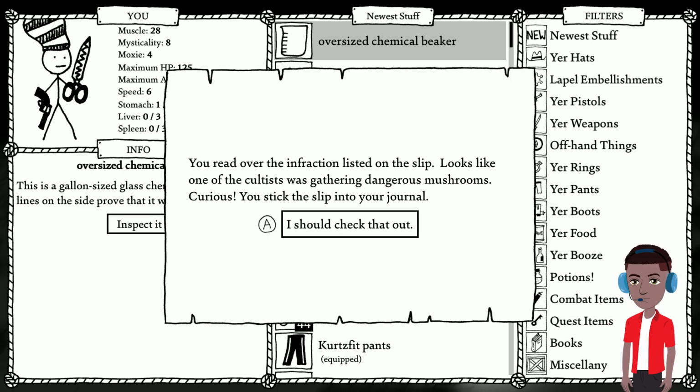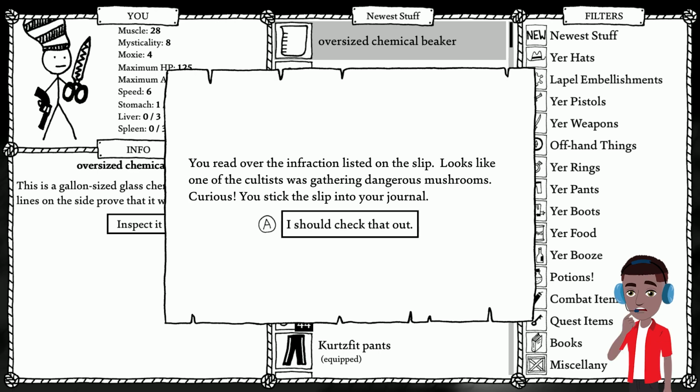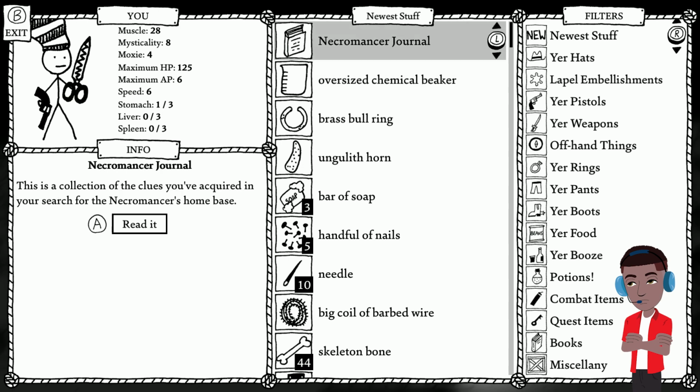That's examining. You read over the information listed on the slip. Looks like one of the cultists was gathering dangerous mushrooms. Curious. You slipped it into your journal. I can check on that.